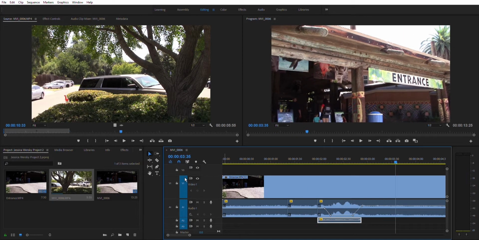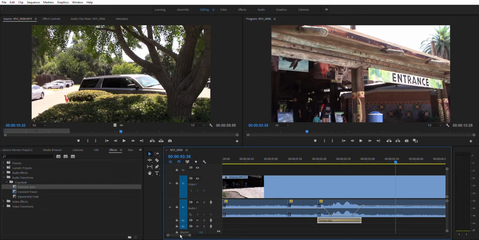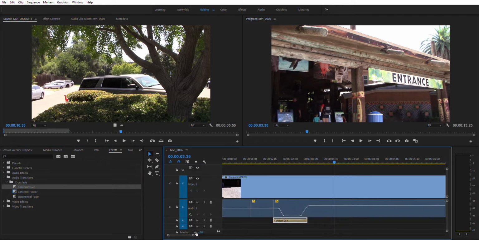It's okay. And we can make it smoother by using an effect the same way that we did with video effects. We can do audio transitions and just do a basic crossfade. And what you do is you just click and drag that onto that clip. And you can zoom in and adjust it as much as you want.